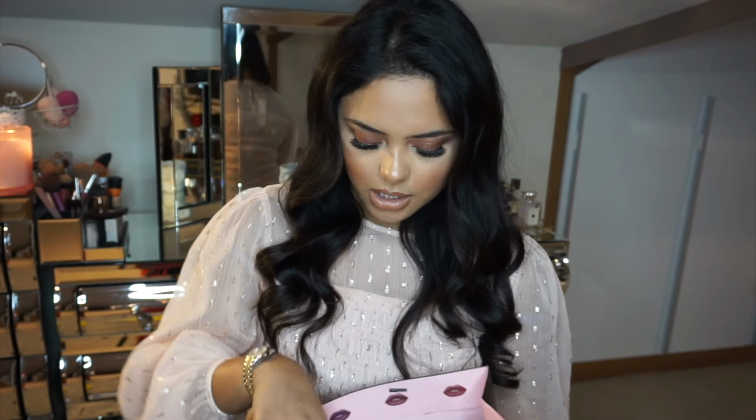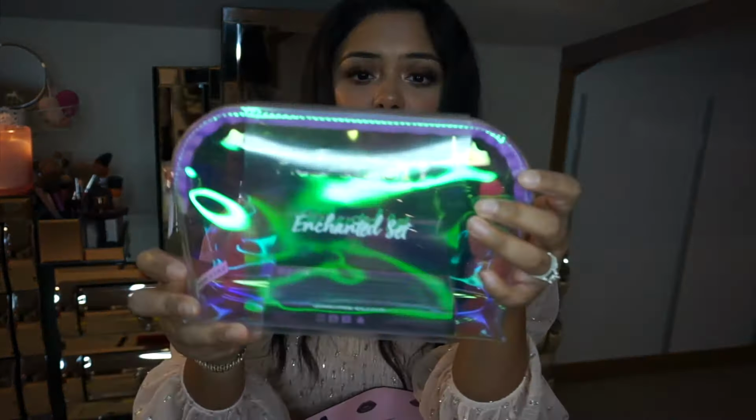So I asked the woman, look, can I get the cheaper free thing? And she was like, really? I don't think anyone's ever asked her that. And I was like, yeah, there's nothing I'm going to do with that backpack and the palette I already have. So she gave it to me. And also I'll get more use out of this anyway. Look how cute it is. So it's like this.